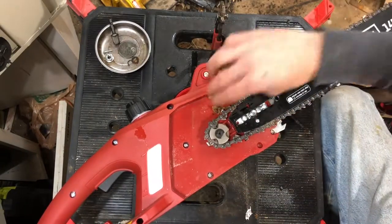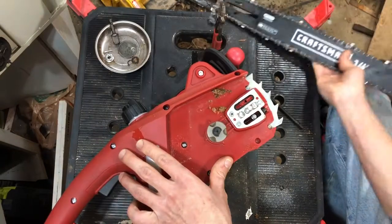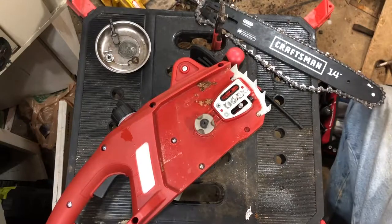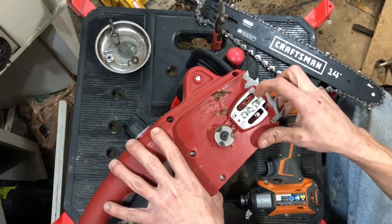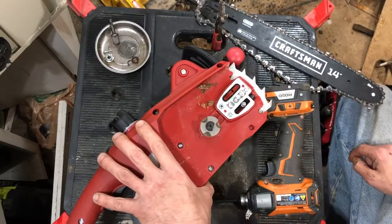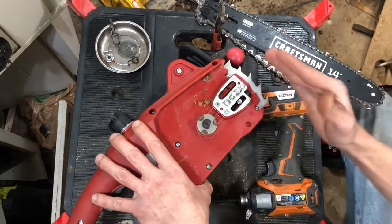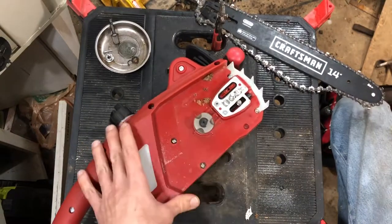I have used this chainsaw a little bit, as you can tell — there's a little bit of crud built up in it. We're gonna pop this chain off and take a look at this tensioning device. Looks like a very normal tensioning device, no different than most I've seen in smaller residential chainsaws. We do have a little o-ring on this one meeting up against the bar to keep all the wood shavings and stuff out of this little groove. The Portland chainsaw didn't have that, so it would get filled full of wood chips and not oil your bar. So already this chainsaw is better than the Portland one.